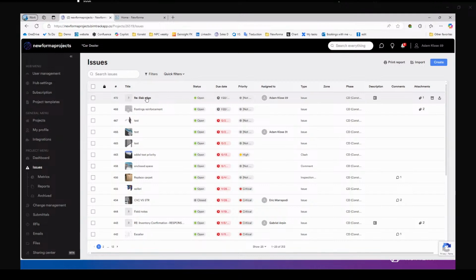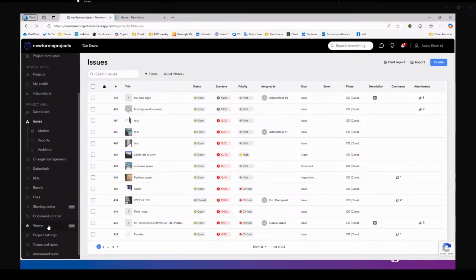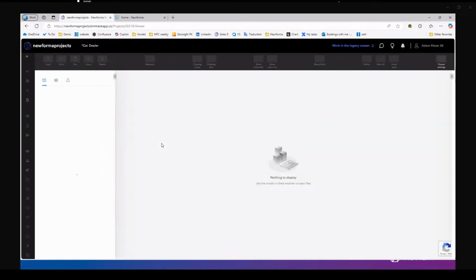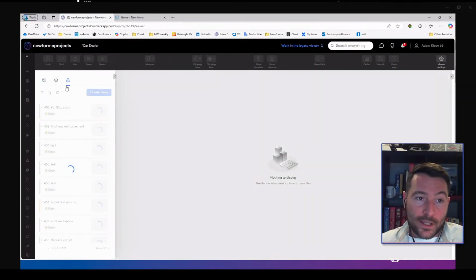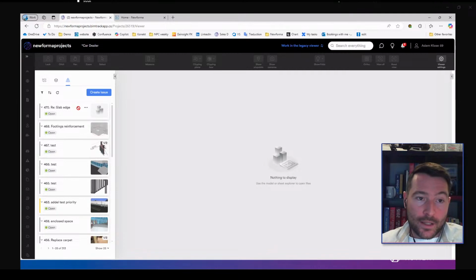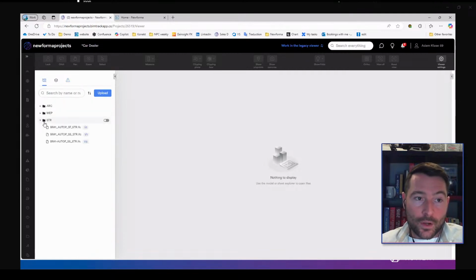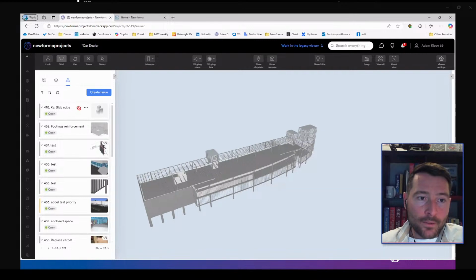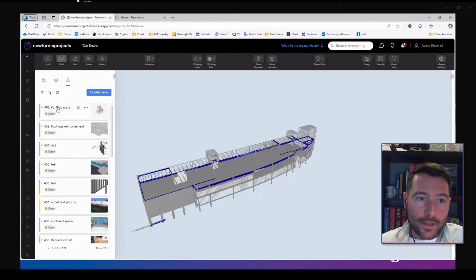So I can see my email in the 3D model, right? I can jump to our viewer and say, okay, this is the email right here. What we're going to do is turn on a bunch of structural models, and then look at the slab edge, right?